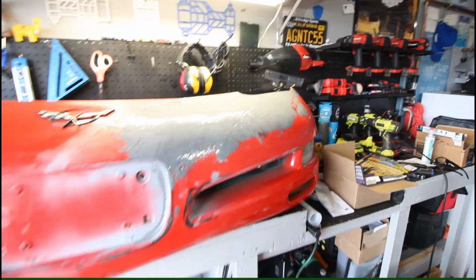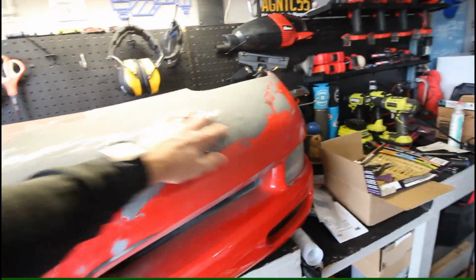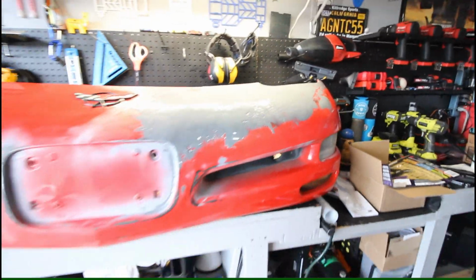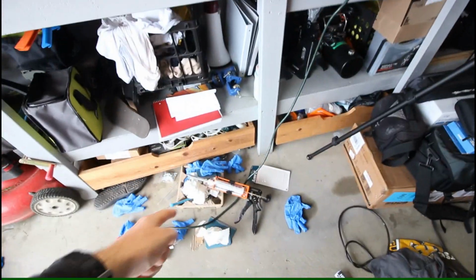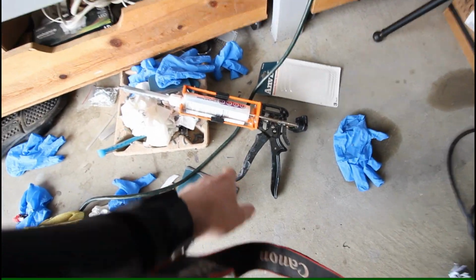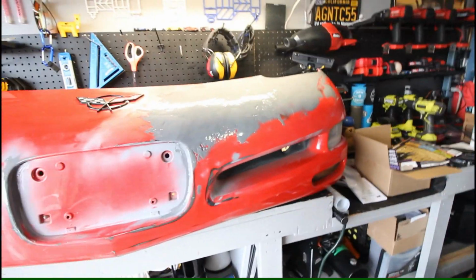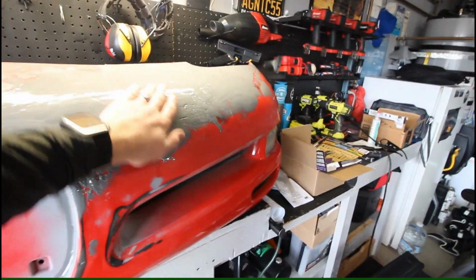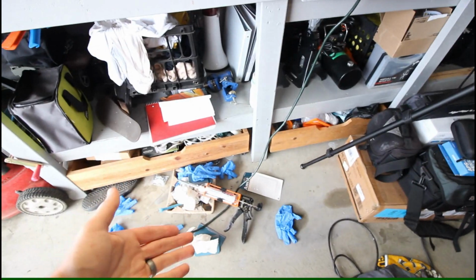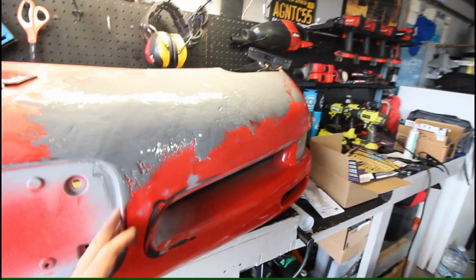It's kind of interesting, and I'd say one of the hardest things, especially if you're doing a large repair area, like this, probably over a square foot, is getting that much material out of the gun in a reasonable amount of time, because you have to really apply some force on the trigger of the gun. And between the 4-minute working time, I really wish this stuff had more of a 10-minute working time and was a little easier to spread. I don't think it's expired, I only bought it not too long ago. But regardless, we still got it to go on.